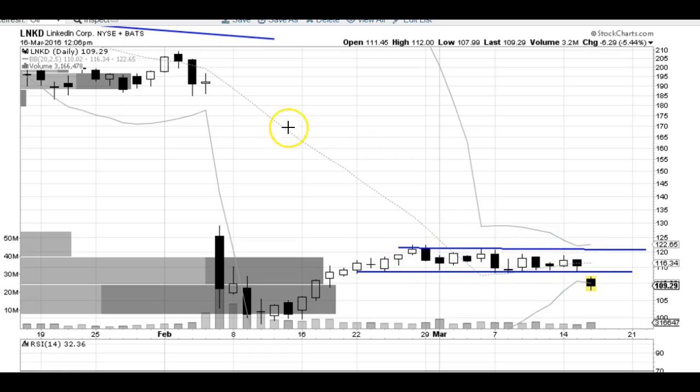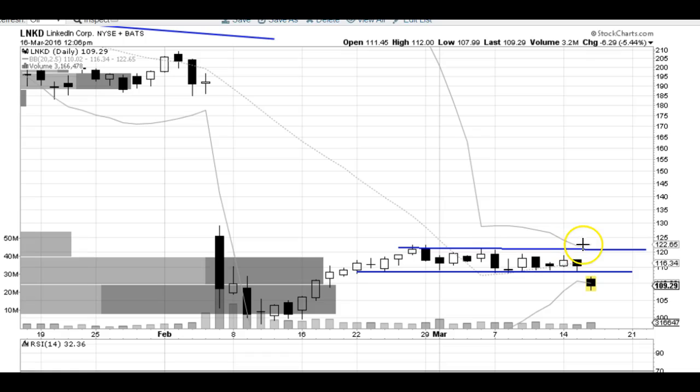Okay, very, very tight. You know, these days over here, this was a $20 range. This was a $10 range. This was a $10 range, a $9 range right there. Okay, and that's just in one day. Now LinkedIn for weeks, for a month, hasn't broken the range of $6 or $7 right here. Okay, so really, really tight.